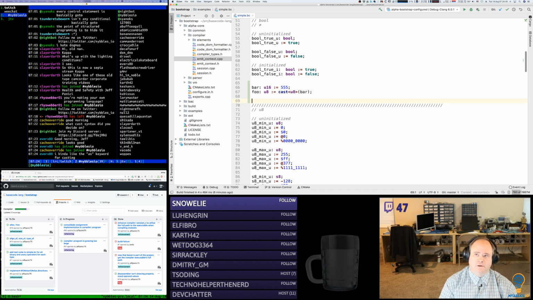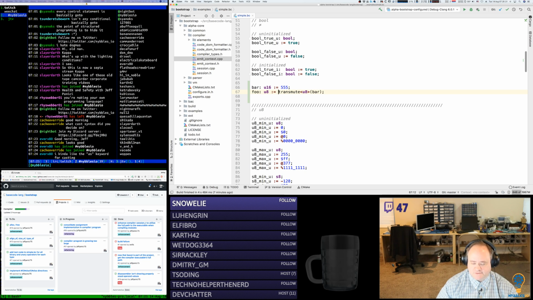Now, I'm also thinking that there would be a transmute, which I haven't set as a keyword yet. And transmute would be a literal bitwise cast. So there's no truncation happening. This is really literally like an aliasing type thing.